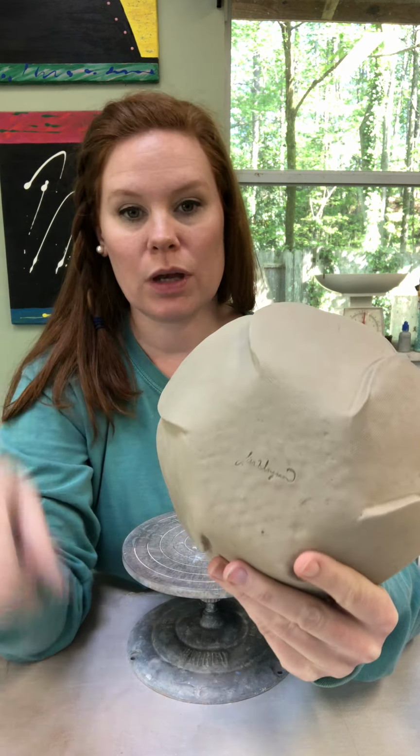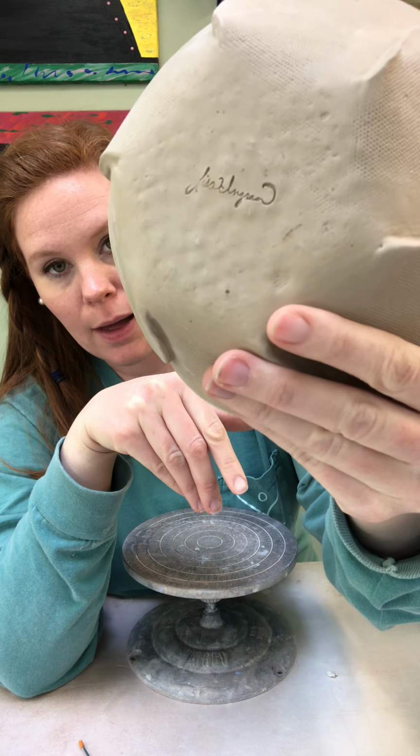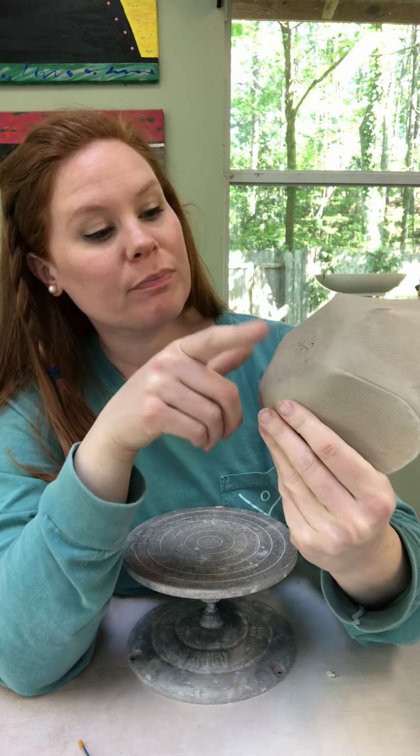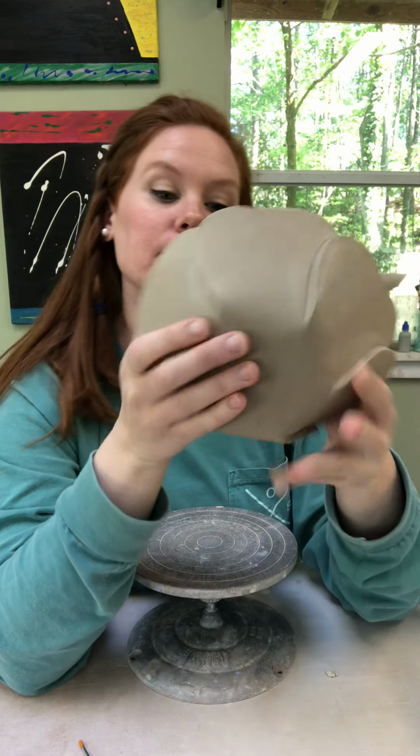So I look for clay crumbs, I look for rough spots, and I look for anything that might be a crack, and I try to rub that out. And then also, I sign the bottom here. So don't forget to sign yours. You can put initials. You don't have to put your full name. Mine's a stamp, so that's why it's so little. But do make sure you sign it so I know who to get it back to. That will be a lot of help for me.